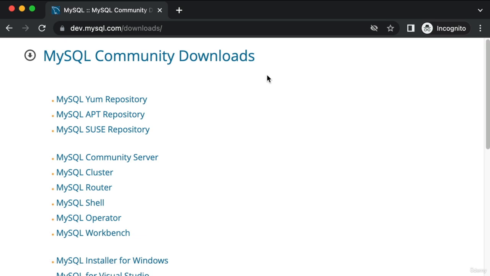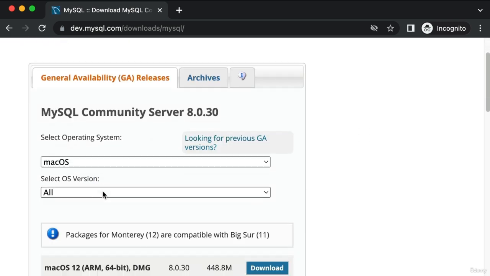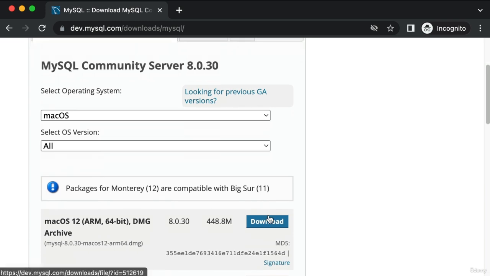Okay, now from this screen, we're interested in two different programs. First of all, we want this one, MySQL Community Server. And then we're also going to want, number two, this one, MySQL Workbench. So let's do it one by one. Let's start with this one, the MySQL Community Server. I'll click on that. From this screen, yes, this looks good. My operating system is Mac OS. I'm just going to click Download.